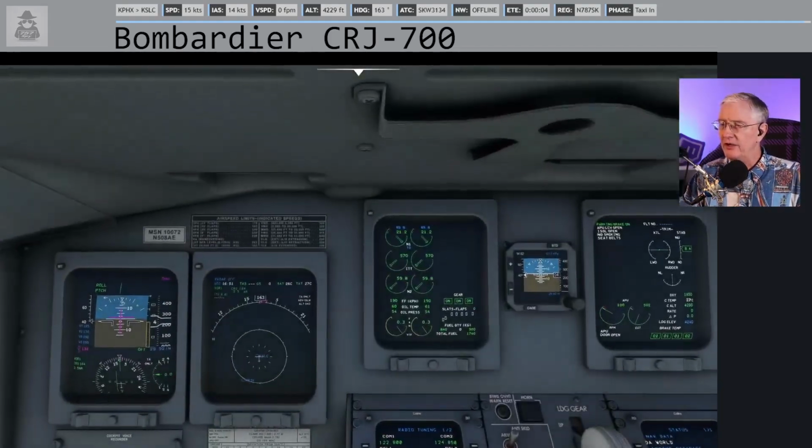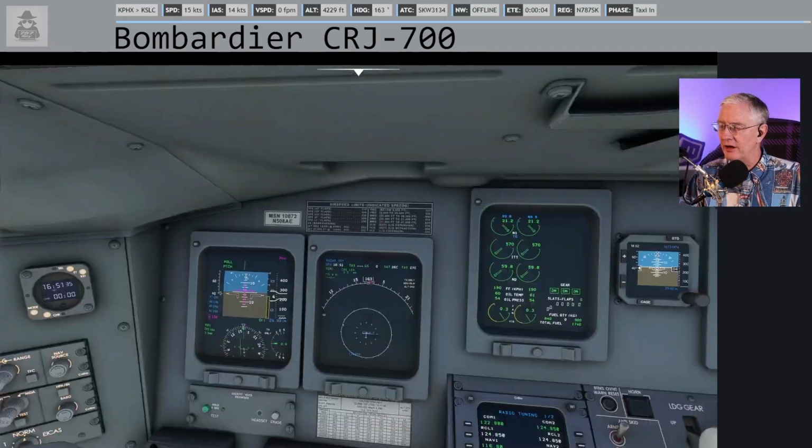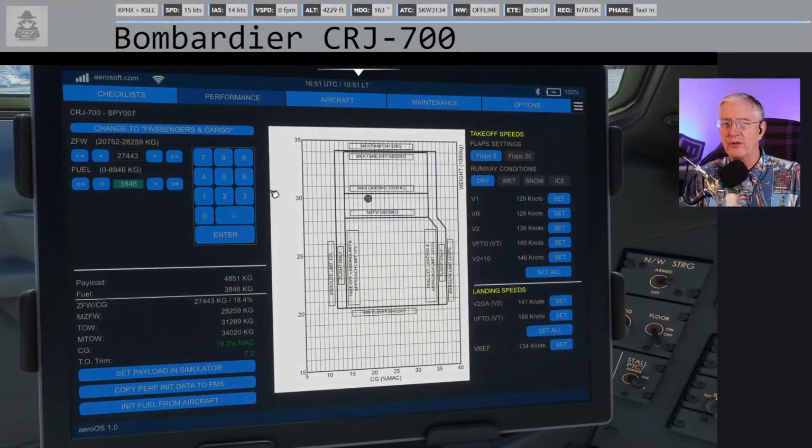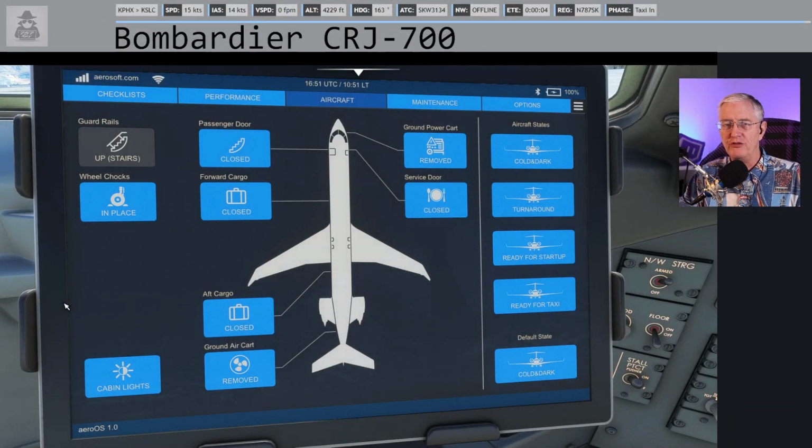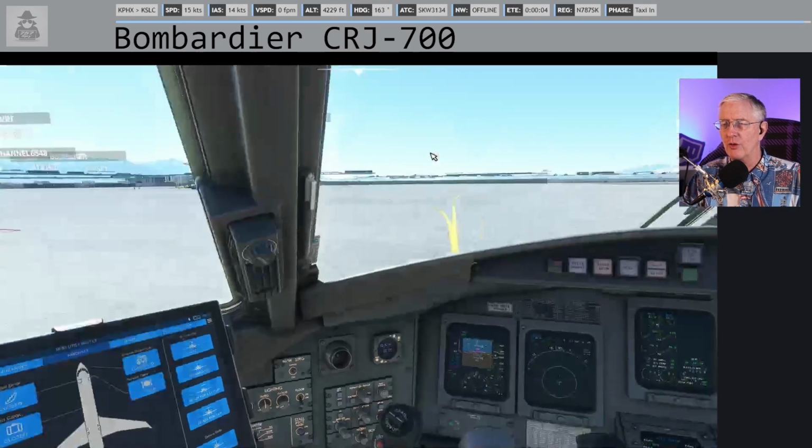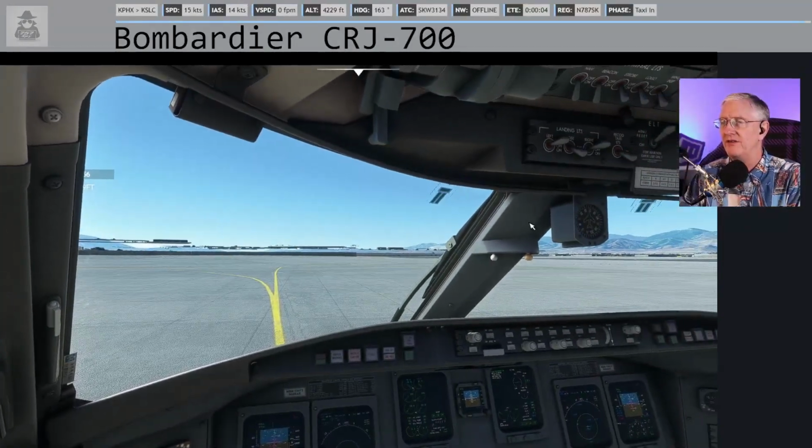And let's look here and see, do we have an APU? Well, the APU is not quite good enough. So let's go over to the aircraft. They're going to go ahead and put a few chocks in place, so that's a nice thing. We could also let them go ahead and start rolling up a ground power unit. That's a nice thing to do too.